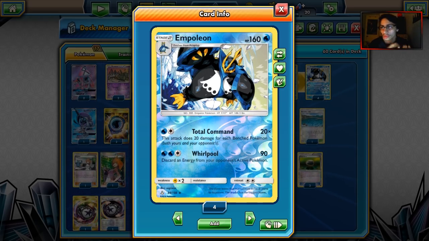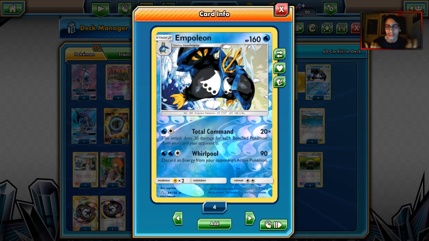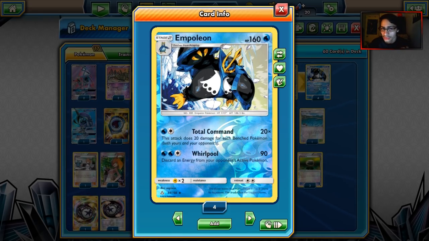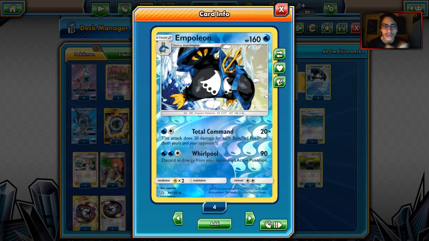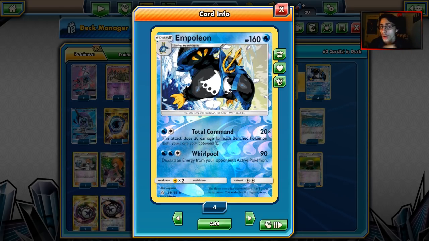Sure, you'll take damage from Flying Flip, which is still fairly common in some decks. Not most. Well, yeah, most decks, but not really having much of a weakness is a very good trait. It can also survive hits from Zoroark and Golisopod because its HP is 160, and it has a great attack with Total Command. For Water and Colorless, do 20 damage for each benched Pokemon, both yours and your opponent's. Very strong attack, fill up your bench. It's going to two-shot things. If your opponent's bench is pretty full, you're going to one-shot things. And because it starts like Choice Band, it becomes easy.